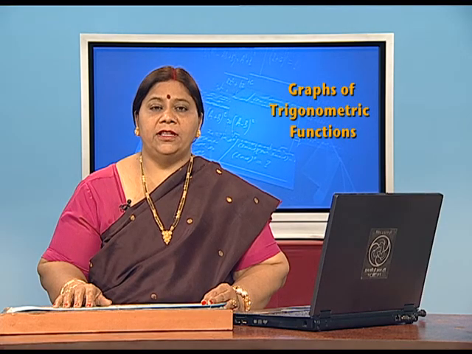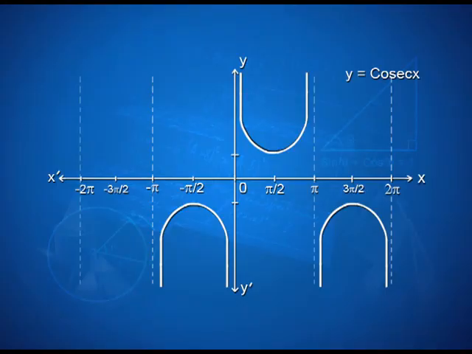Now, we will draw the graph of the function y is equal to cosec x. You can see the graph of the function y is equal to cosec x on your screen. X dash O X is the x axis. Similarly, Y O Y dash being the y axis, we can draw the graph of the curve y is equal to cosec x between 0 and pi in this manner, and between origin and minus pi in this manner, and between pi and 2 pi again as a mirror image of the graph between origin and minus pi.